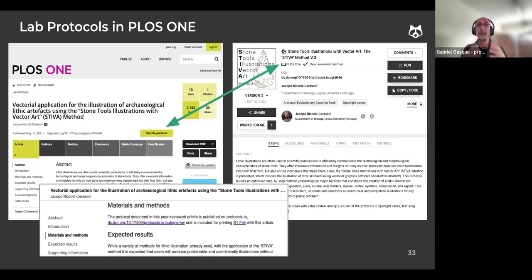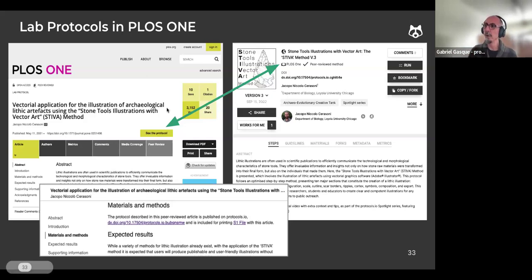There should be, of course, some effort behind it, but the idea is to capture the constant method development that very often goes unacknowledged and is usually summarized in 1 or 2 sentences in the materials and method sections of manuscripts. And the integration between PLOS ONE and protocols.io means that the protocol is now front and center of the paper.